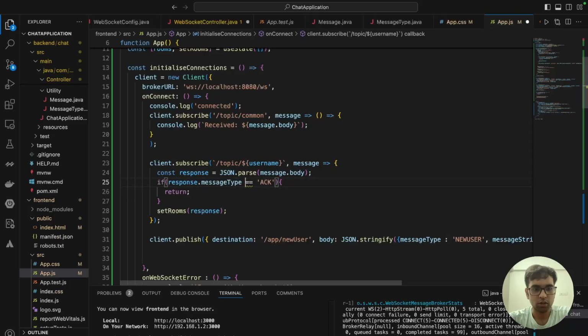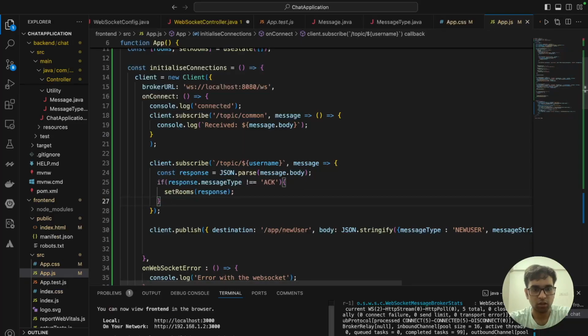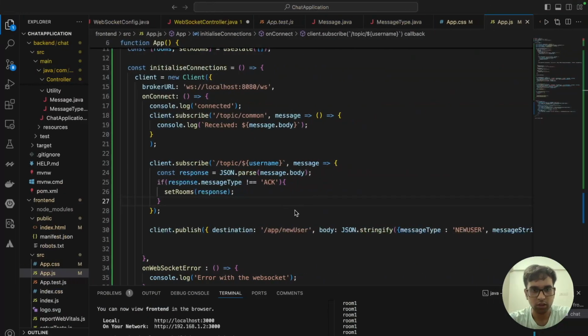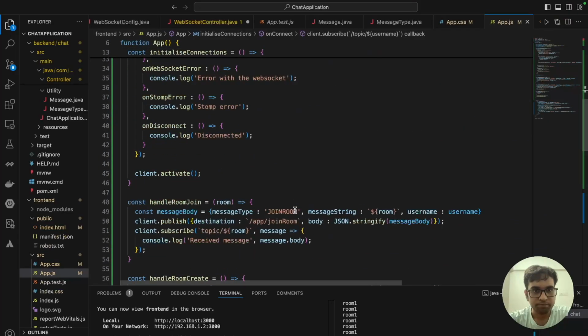If it's not equal to ack, then set rooms, otherwise do nothing. I hope that should work. Say click on room 1, nothing. It's not responding as well. Okay.